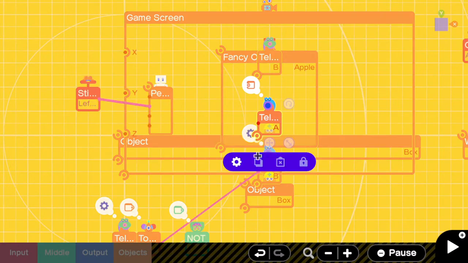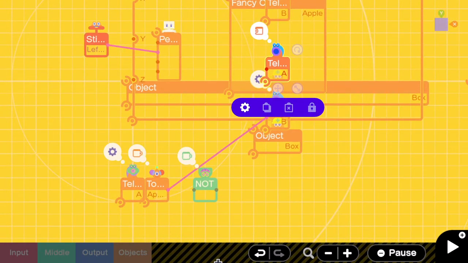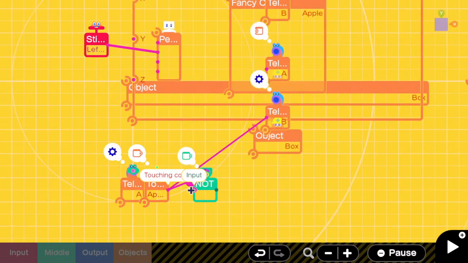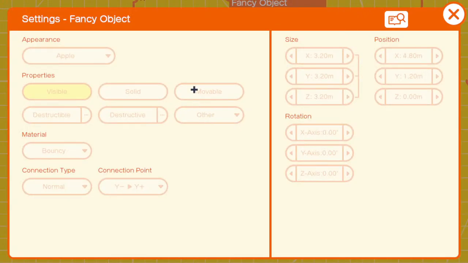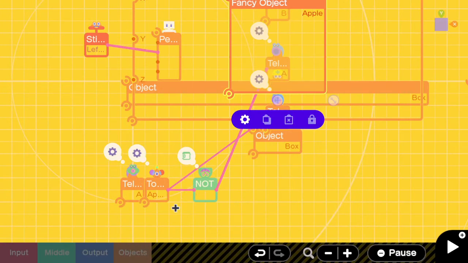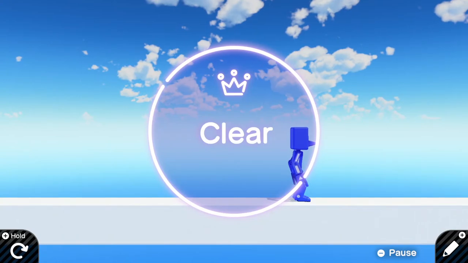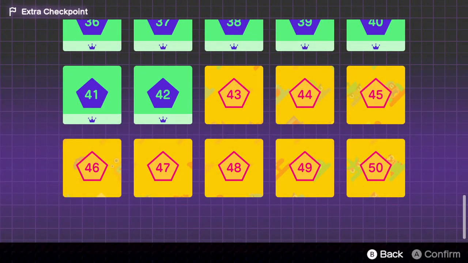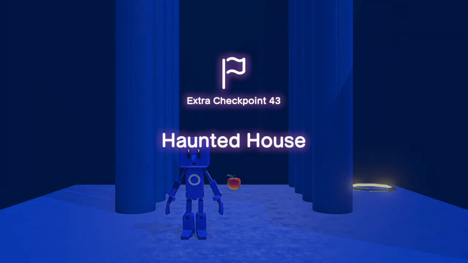So, I only want to teleport an apple away while, I mean, I'm trying to figure out why though. I'm pretty sure it's right. While an apple is not touching here, teleport an apple. But we teleport the apple through. It's here. Does it not move? It doesn't move. Okay, so it doesn't fall away. So the apple floats here, continues to touch it, which turns off this teleporter. Haunted house. That's a pretty good effect, really.